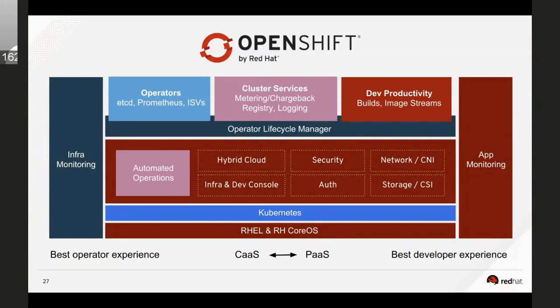So you can see the Operator Lifecycle Manager in the middle there is running, and that's going to be instantiating a number of operators across the cluster to manage some of these services, like I was talking about with etcd and Prometheus, as well as some of the built-in objects and services that come with the cluster, like the registry and logging stack and builds and image streams, all the things that you know and love in OpenShift. But there's also all this stuff beneath that that is actually the cluster's control plane itself.